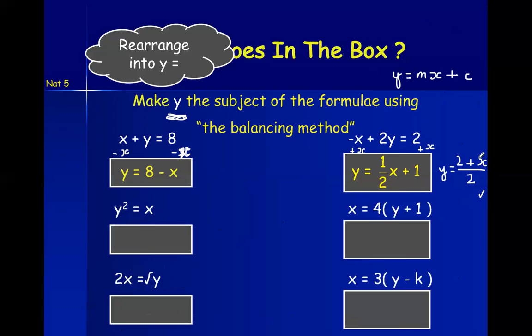But then you've got to now know if they ask you for the gradient, that is x over 2, half x, and then the y-intercept 1. So that's why sometimes you see it written like that. But that should be enough. I've made y the subject. That's what they've asked me to do, is to make y equal something over x, which is 2 plus x over 2. But now, if they tell us to write it in the form ax plus b, then you've got to find a, and then you've got to find b, because that's going to decide your mark. But to me, that answered the question.